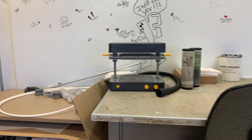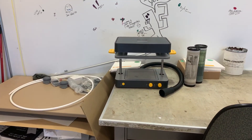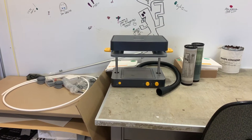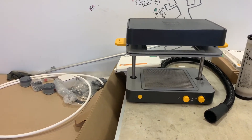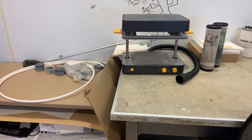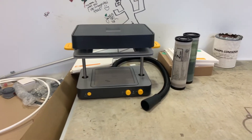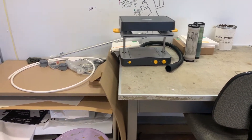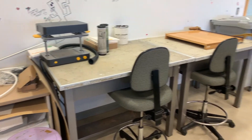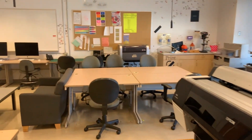Another piece of equipment is this vacuum forming press in the corner. It was a Kickstarter project we funded a while back and we got one of the very first models. What it allows us to do is take a sheet of very thin plastic, heat it, and form it with a vacuum around an object to use as the basis for a shape or form. That plastic form can then become a mold for materials like chocolate, soap, wax candles, and more. Students have often used the vacuum former to create parts for packaging projects as well. That more or less covers what we have here in the fab lab, and that's where I want to end our tour today — thank you.